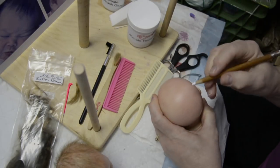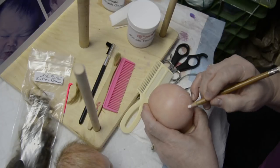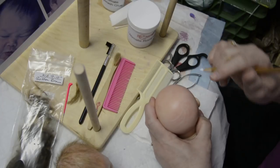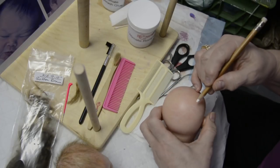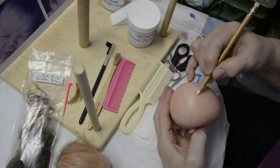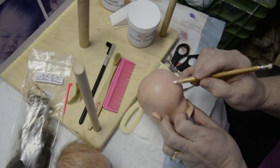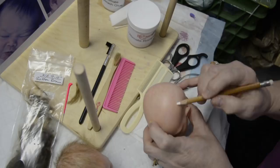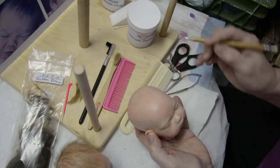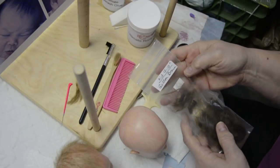I'm using a chalk pencil basically here, and I'm going to just draw some lines on there. They're just basically to show me the direction of the hair that I'm going to apply onto the head as I root. There's really not a pattern here other than I'm starting, as you see, just at the back crown and making sure I have some curves in there that go with the hairstyle I'm thinking of. I also should say this chalk pencil is very easy to remove. It's not permanent by any means, just a light rub will take the chalk off.